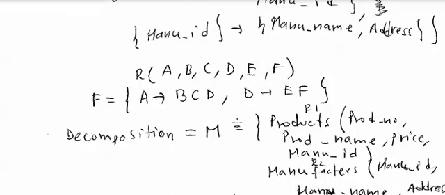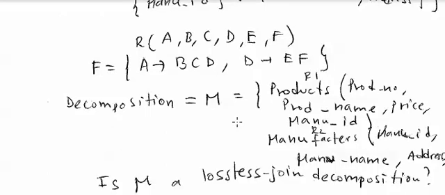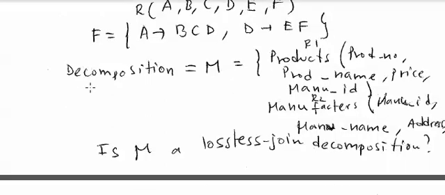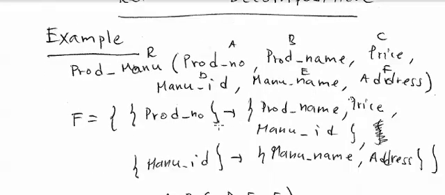Now, the concept of decomposition is that we have two possible tables, right? And here they're presenting a decomposition that we're calling the set M, which is my table R1 and my table R2. Now, the other concept is when we have a decomposition, we ask the question if this decomposition is lossless. Lossless means that we will not have any attributes that were not there before, because this is the original table.